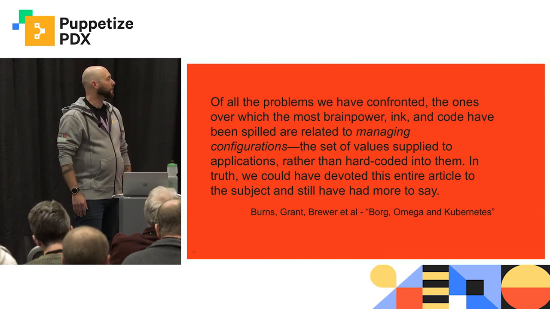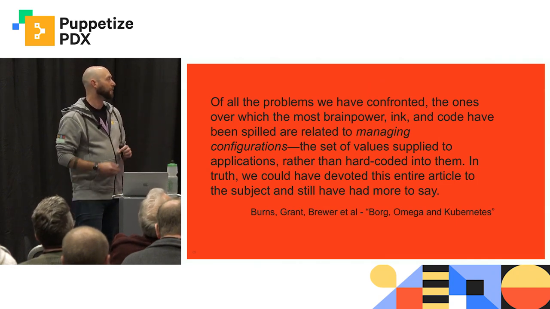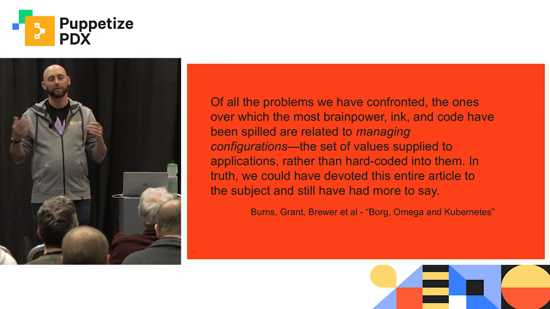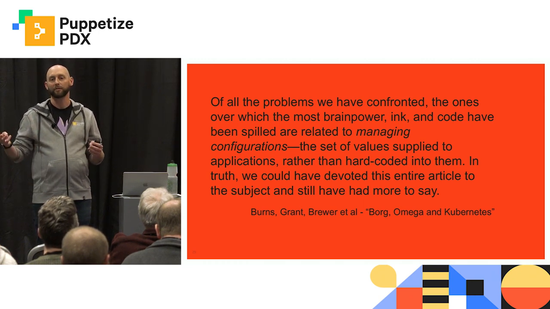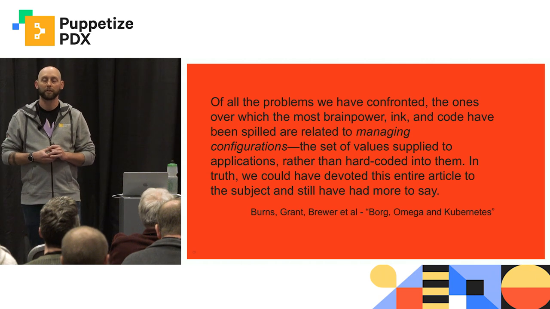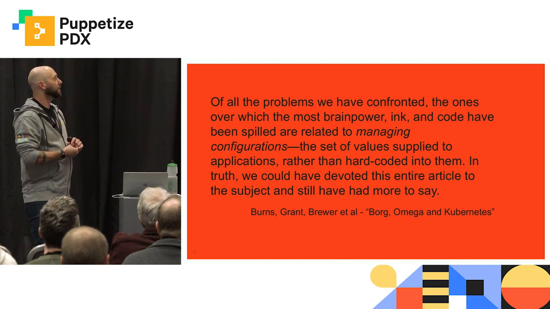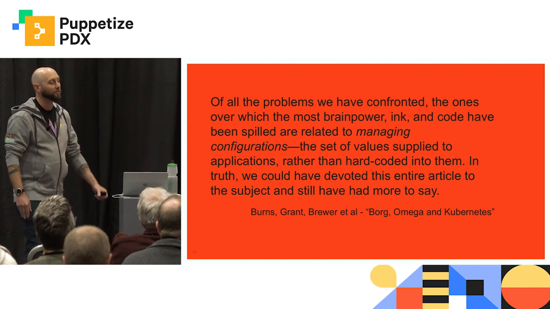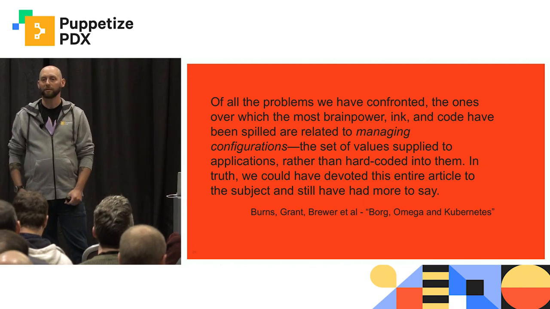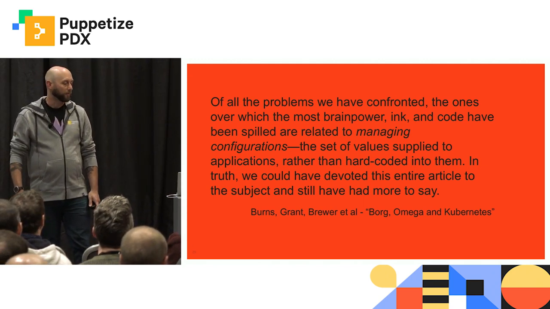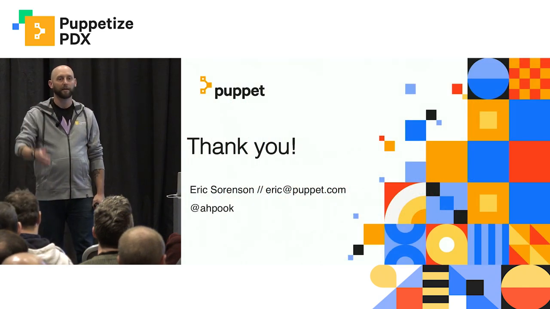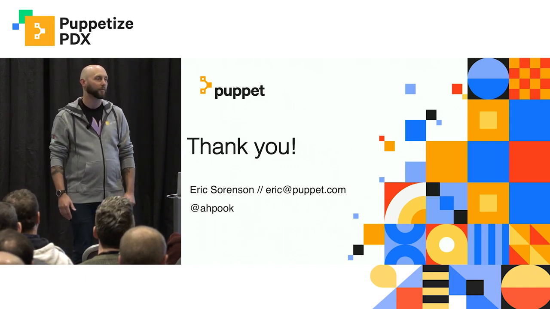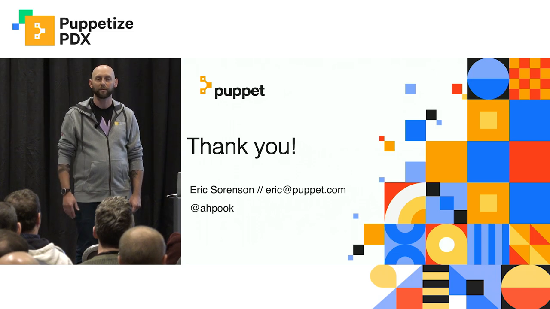To close, there's a really good paper called Borg, Omega, and Kubernetes from the early authors of Kubernetes, talking about lessons learned building Kubernetes as the third system inside Google to run big distributed cloud-native applications. The hardest lessons are related to managing configurations — we could devote an entire conference to the subject and probably still have more to say. That's all I've got. Happy to hang out afterwards and take questions, and I'll be around for the next couple of days.